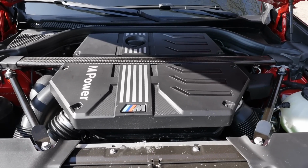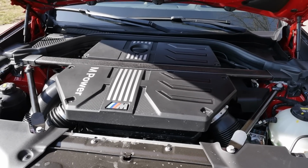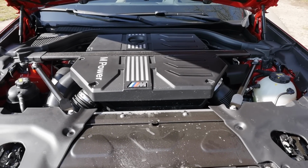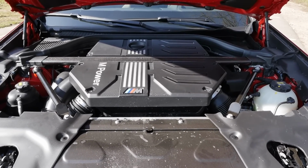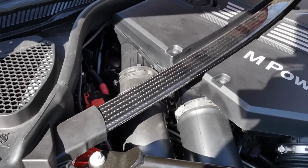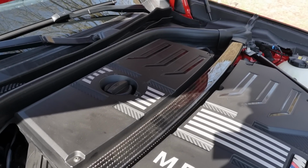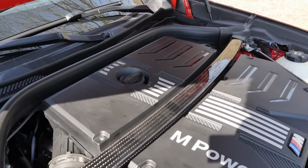And then of course you also have the 2-liter 4-cylinders, also on the petrol side. And then diesels, where you also have the choice between a 2-liter 4-cylinder and a 3-liter 6-cylinder. Interesting here of course is that we have this additional carbon fiber stability bar that gives more stiffness to the chassis.